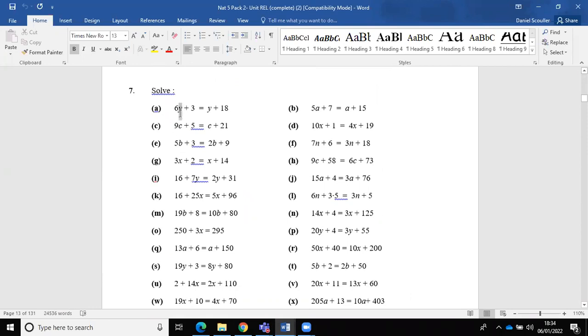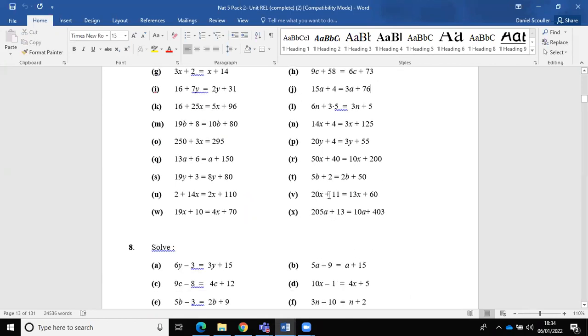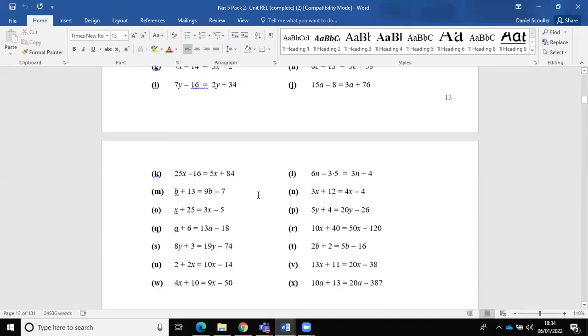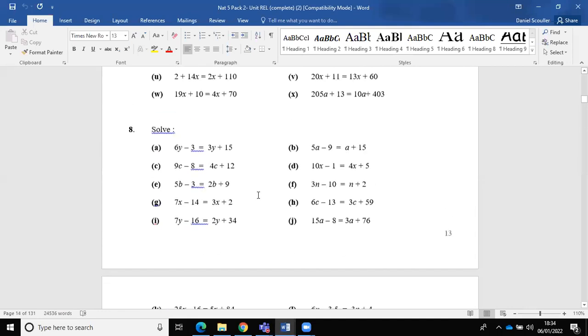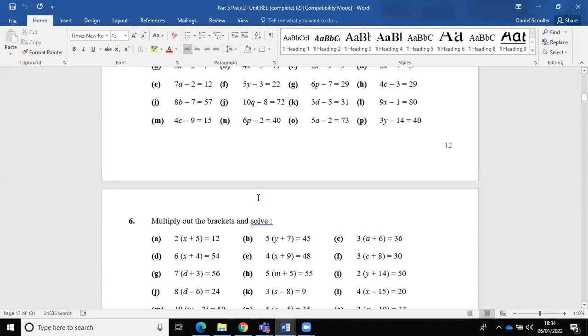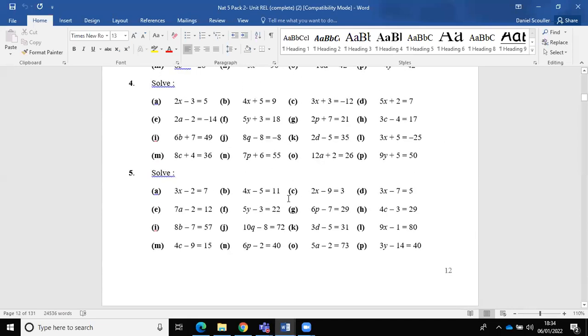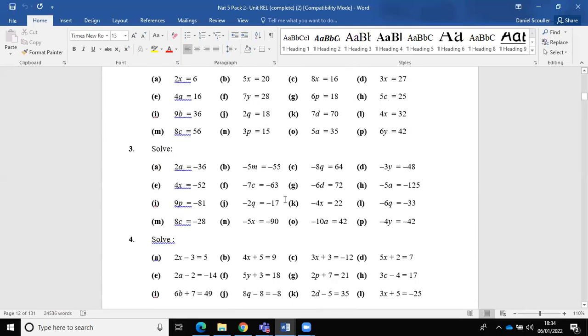Don't be put off by the changing of the letters. It's the same thing, we're just collecting like terms. There's nothing too difficult there. Just questions 7 and 8. If you want to look back at a couple of other questions, feel free, just get comfortable, especially where there's negatives. When we're moving a negative multiplication across to the other side, you're having a dividing of a negative and a negative. So just make sure you're comfortable in that respect as well.